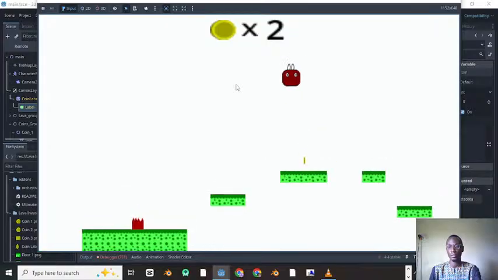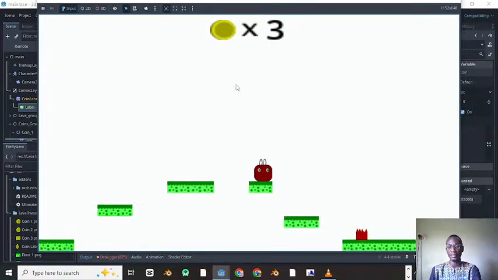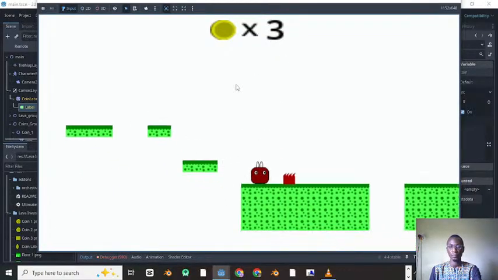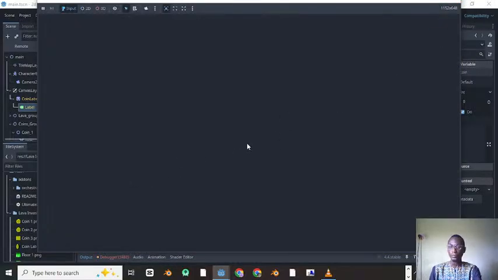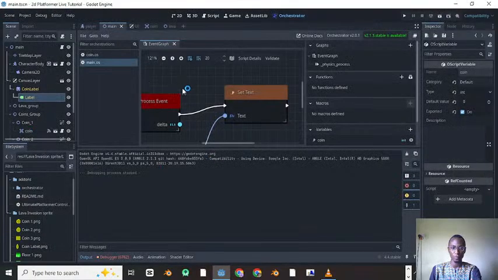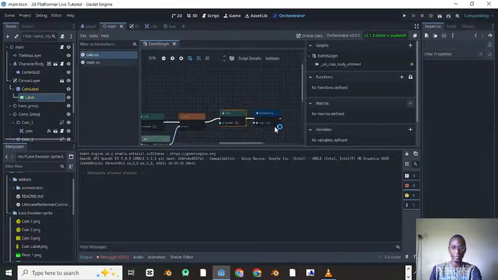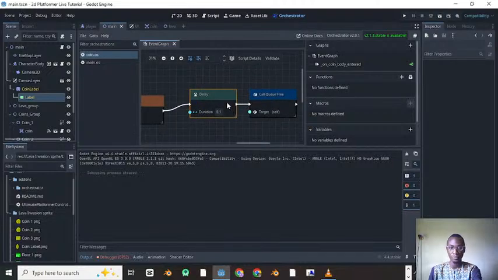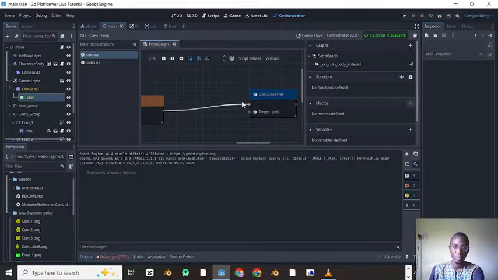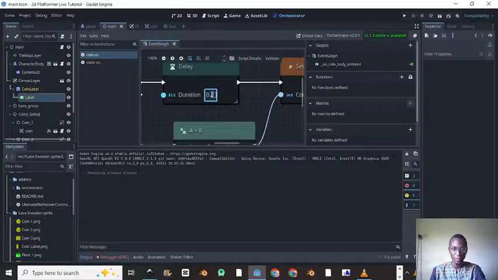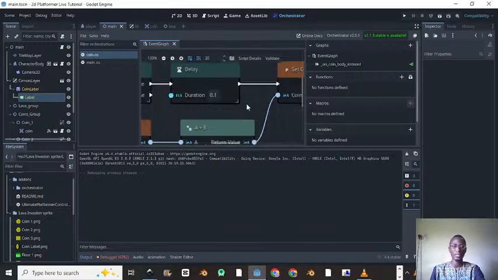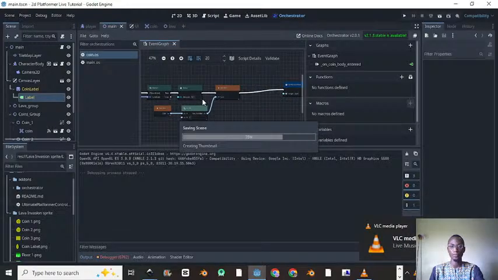Boom, 2. So you see there is a delay, and I don't like that delay, so I'm going to remove my time for it to be able to work properly. The delay is quite much, so I'm going to go back to my coin, remove this delay and just put it straight. And also this one should just be 0.1. I just need a bit of delay there, and this will be good for me. All right.